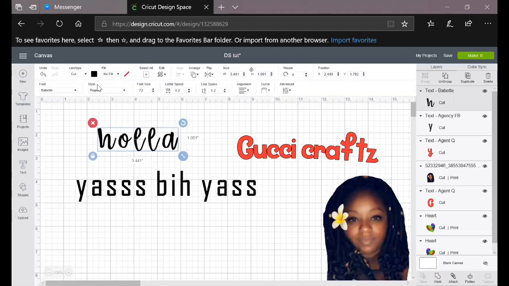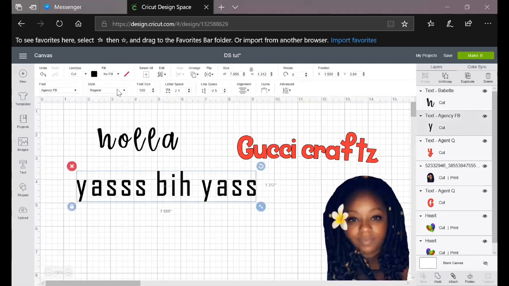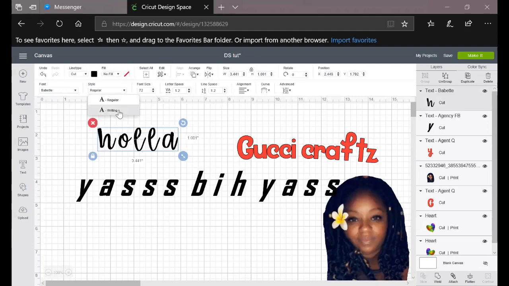So now that we have it highlighted, we can go here to style. Certain fonts will give you different styles that you can do them in. So this one is either going to be regular or writing. Some other fonts, like if we click on this, give us regular, bold, italic, and so it will let us change the style, okay? And that's just how it actually shows up. Not every font will let you do that. As you see when we clicked on holla, we are only able to do that in regular or writing. And the writing is how the machine would actually make it look if it wrote it.